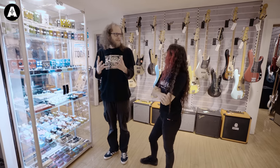So on the neck pickup on this ESP LTD EC256, I thought it sounded really good. I'm really happy with that clean tone. It's got that sparkly James tone. So I'm really happy with that.